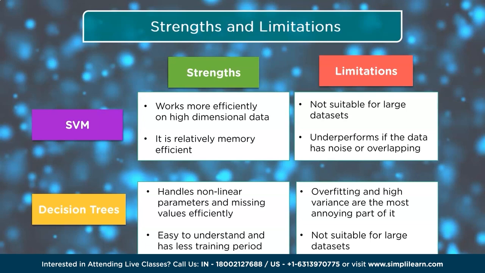Decision trees. Handles non-linear parameters and missing values efficiently. The missing values is huge. I've seen this in the wine tasting data sets, where they have 3 different data sets and they share certain features, but then each one has some features that aren't in the other ones, and it has to figure out how to handle those. Well, the decision tree does that automatically, instead of having to figure a way to fill that data in before processing like you would with the other models.